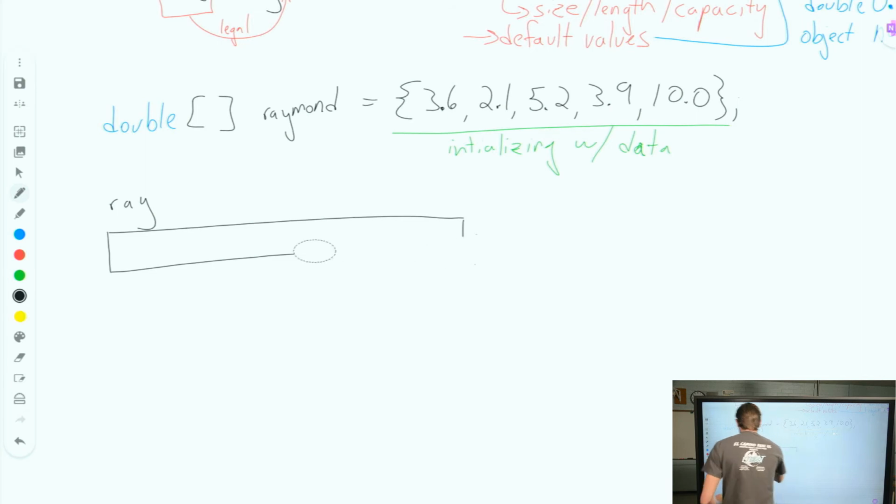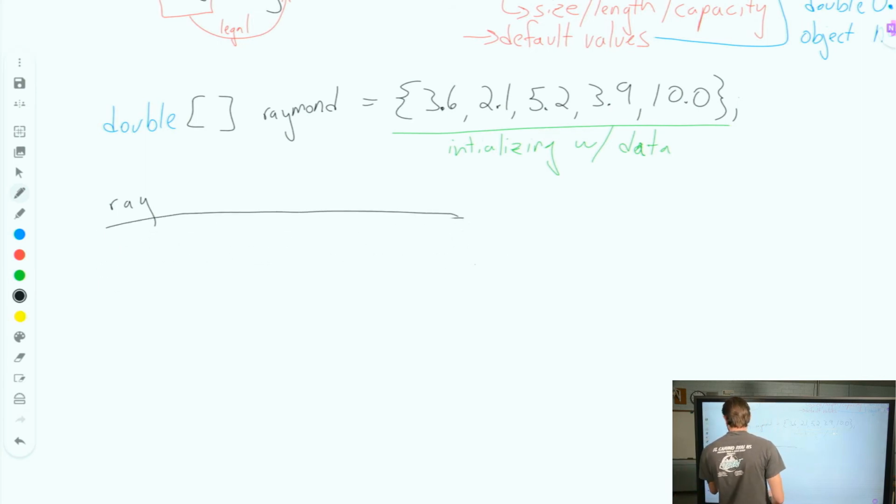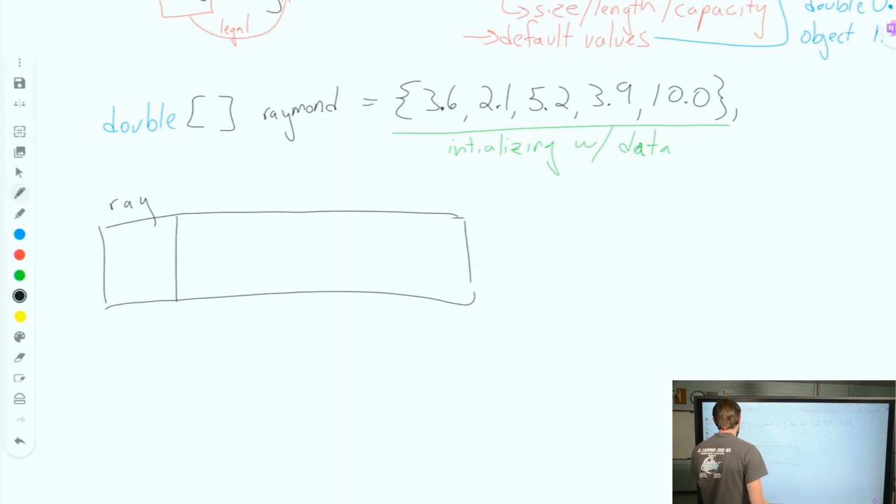Let's do this a little different. Ray, a little bigger. There we go. So Ray has 1, 2, 3, 4, and 5 places, right? But we index just like a string, starting at 0 up to 4.